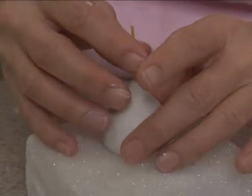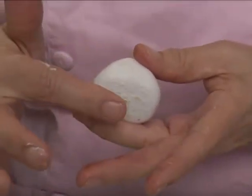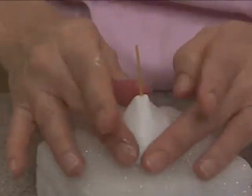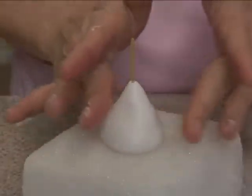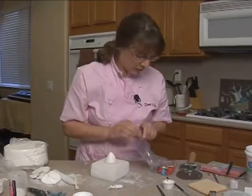Now, what's going to happen when I am done with her, see, it's going to have a place for it to go into the cake. Okay, and again, it can be a toothpick, but that's nice because it's also a structure to hold her up, but also to help her. I don't want that too pointy. What we're going to do is I'm going to make her little foot.